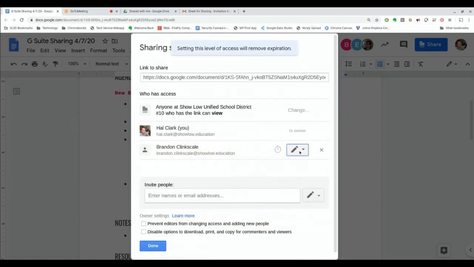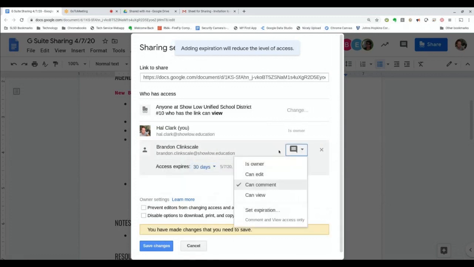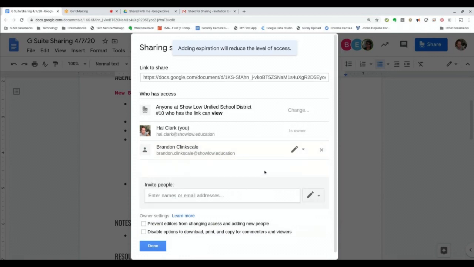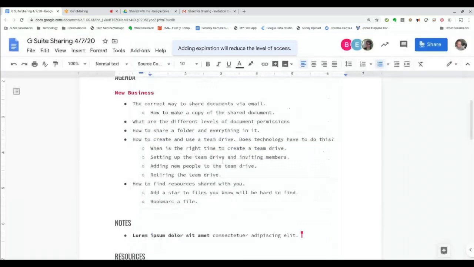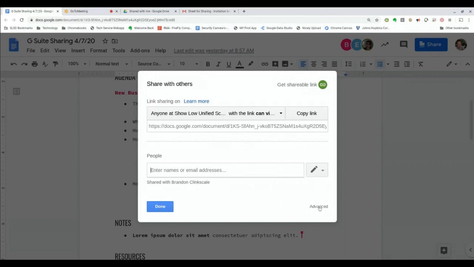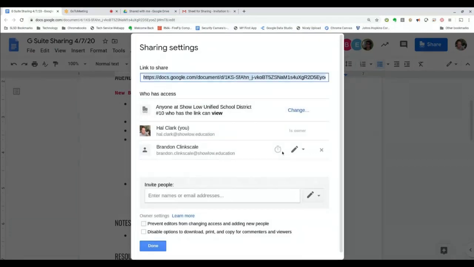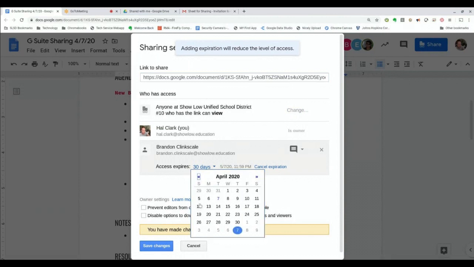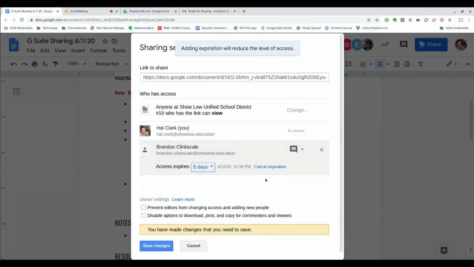Did that just disappear? No, it's still there. Custom date. Wonder why it's going to May.